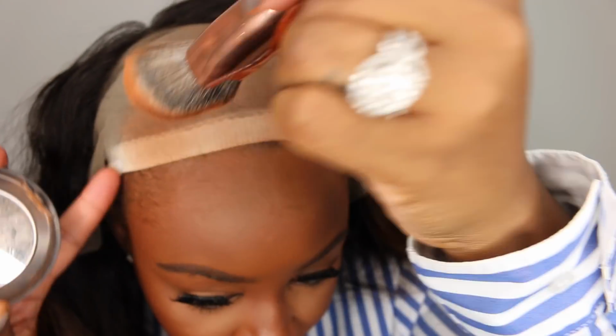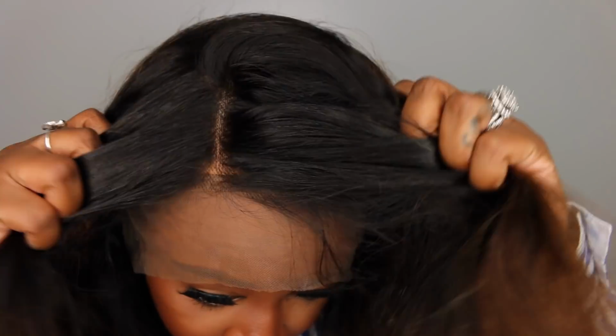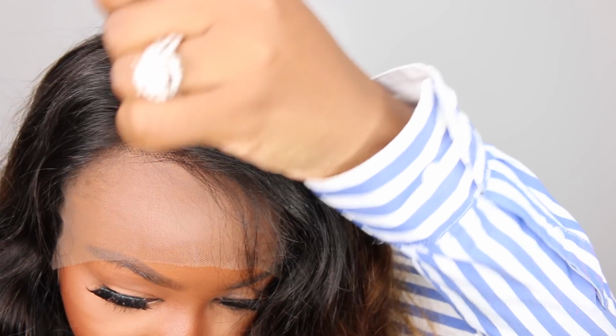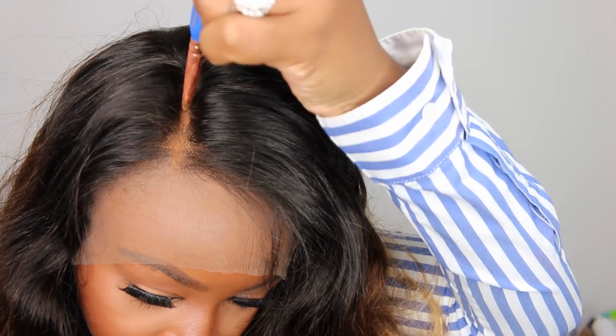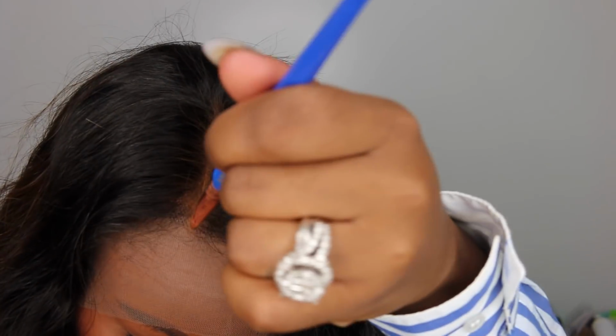Also, I added powder to the wig cap, but silly me, I forgot this wig was pre-parted on the side. So I went back and slid the wig off and added the powder to the side so that it would show through the parting. And as you can see, because the wig cap is so light, you can definitely see this. Now, I've worn enough wigs to be able to finesse this, but if you are a beginner, I highly recommend that you make sure that your wig cap matches your head. You almost would rather a black wig cap than a wig cap that is way too light.